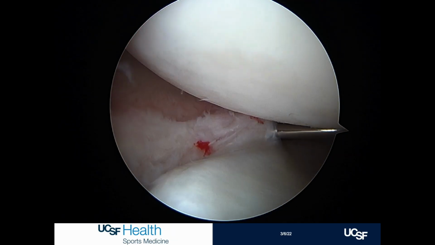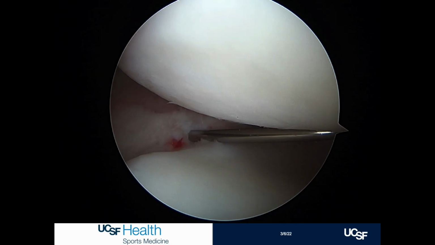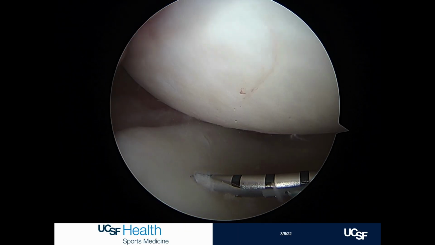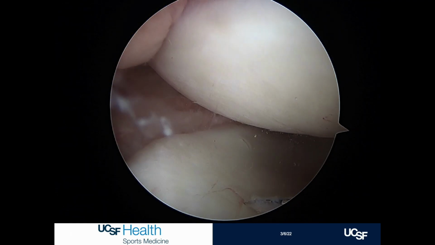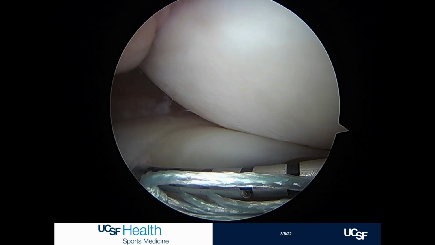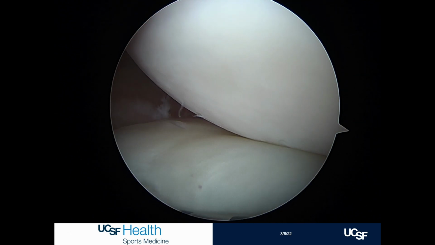So I usually shave and then trephinate the capsule and the back of the meniscus here, and the key to these is, if you're going to use an all-inside device, to actually be able to capture that capsule posteriorly.